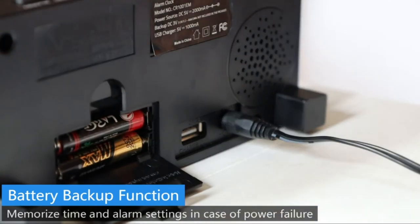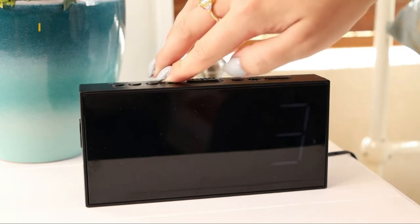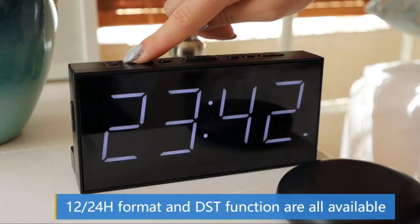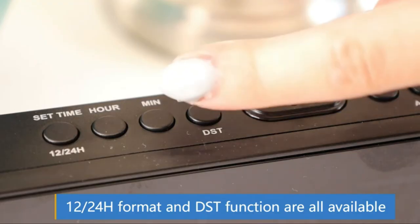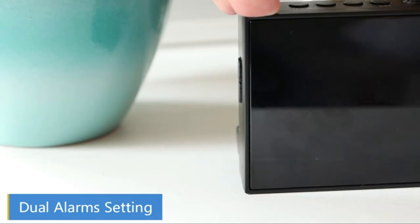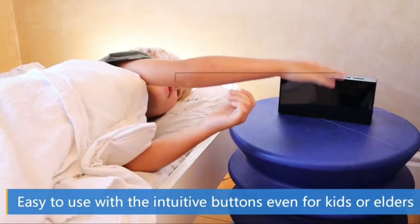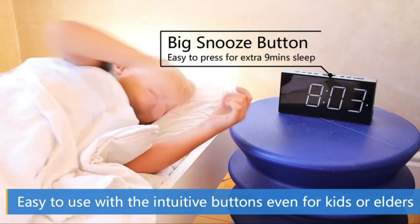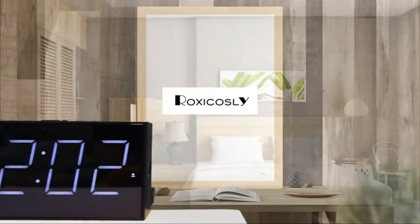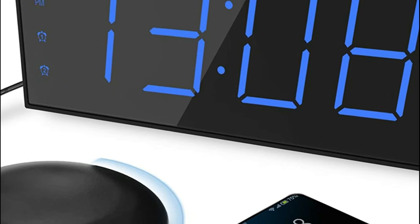The volume of the alarm is adjustable on four levels to accommodate different requirements. By combining the loudest volume and a powerful bed shaker, you will be able to wake up on time, even for those who sleep heavily. Dual alarm clocks allow the user to set two separate alarms with ease, making it ideal for roommates or couples who have separate routines. If your alarm sounds, gently press the big snooze button to temporarily turn off the alarm and enjoy an additional nine minutes of rest. With the 7.5-inch LCD display with LEDs, the figures are crystal clear to read from a distance or from the bedroom without glasses. Five levels of adjustable brightness allow you to avoid bright light when sleeping or view the time during daylight hours.